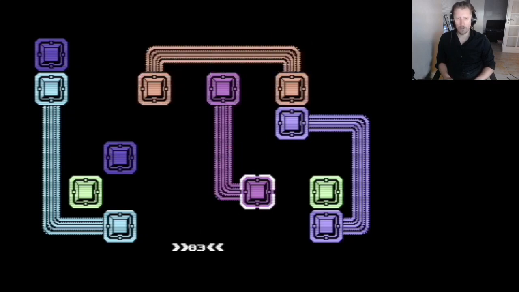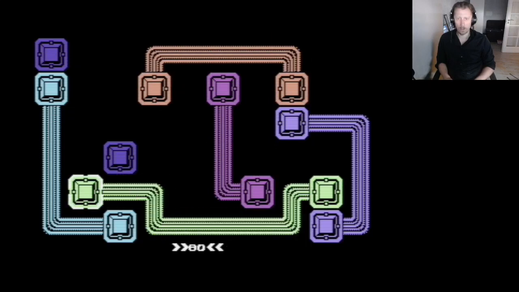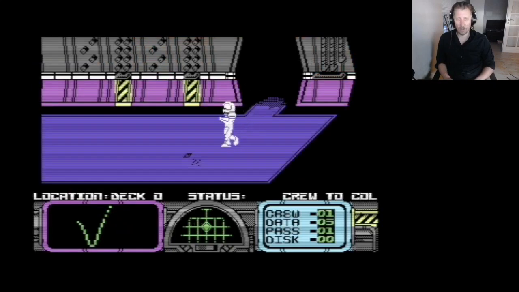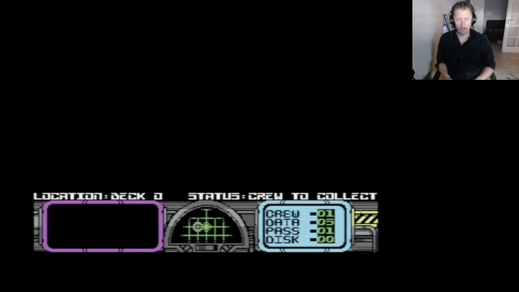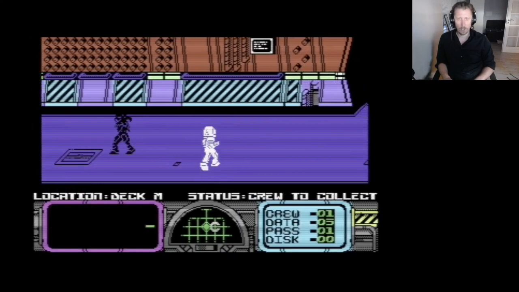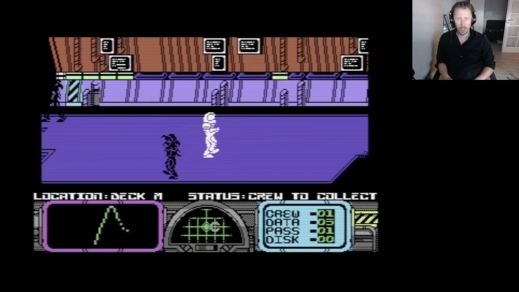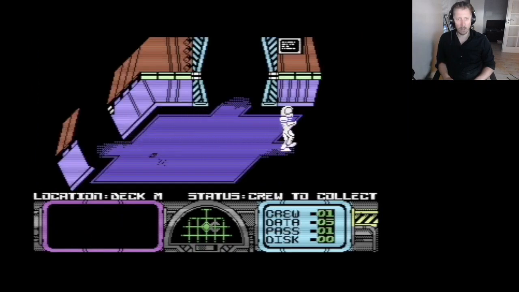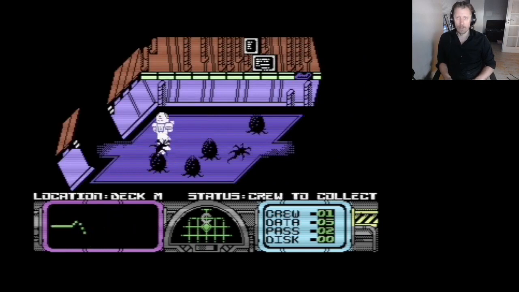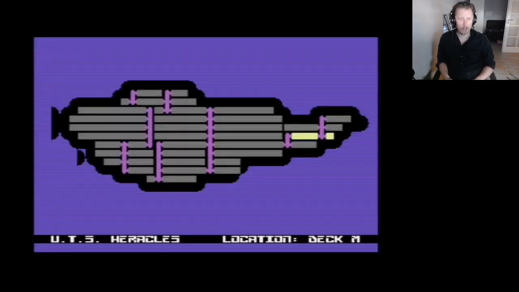Controls a little bit slowish. It could be my joystick, but even on my original hardware, using my SIP stick, still a little bit slowish. Going up. Oh, these are infected crew members, which we just have to avoid. They're not as dangerous as the xenomorphs, but still, you don't want to be attached to them anyway. There you go.